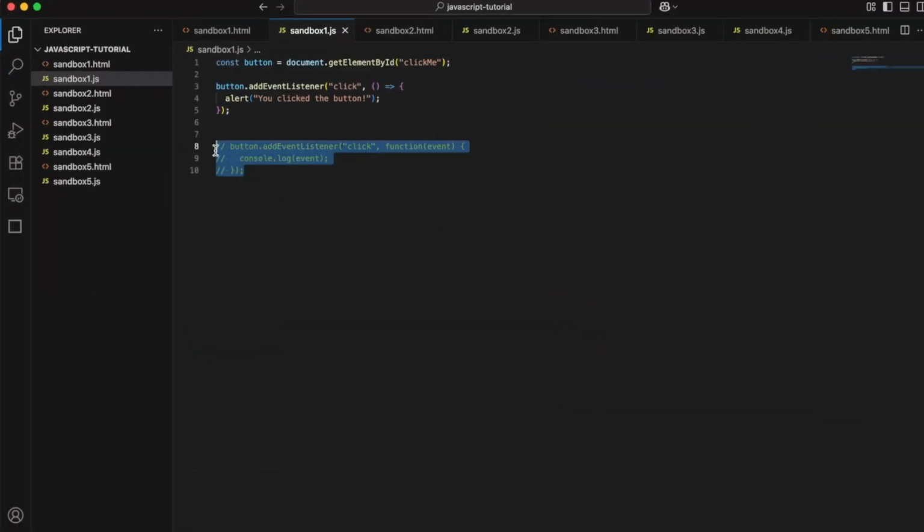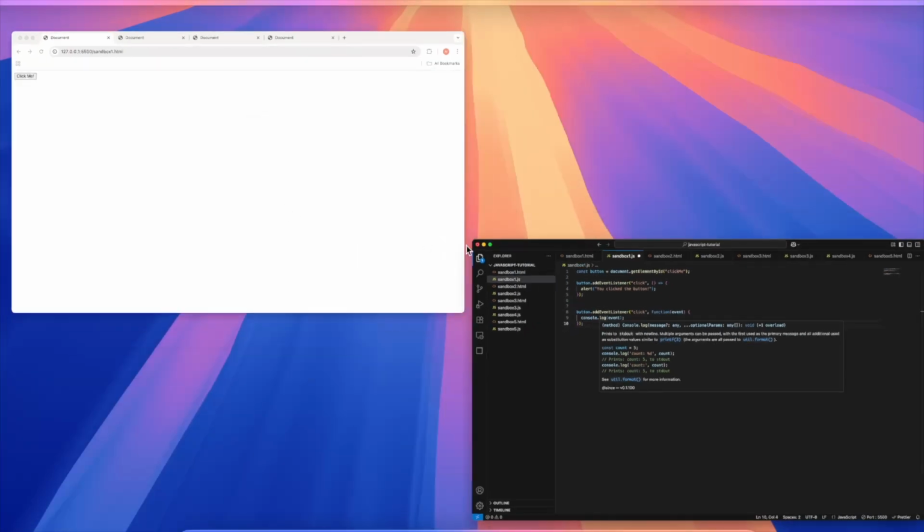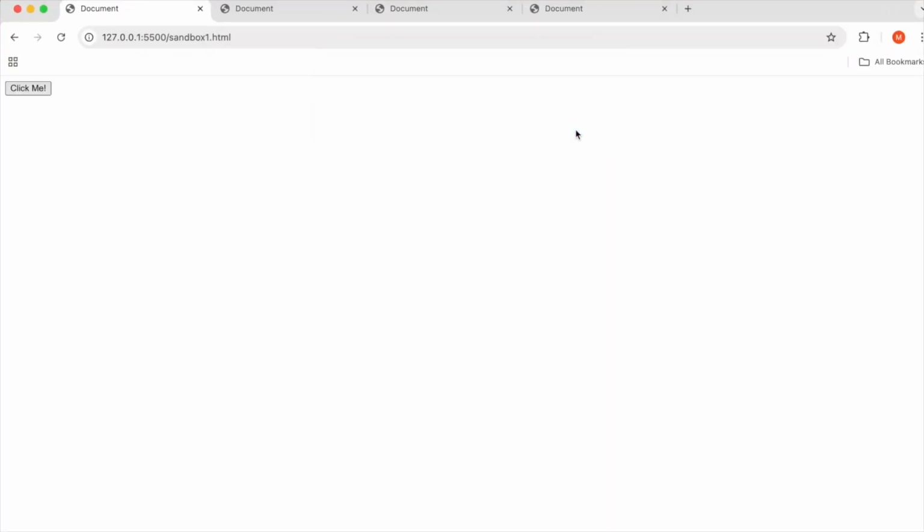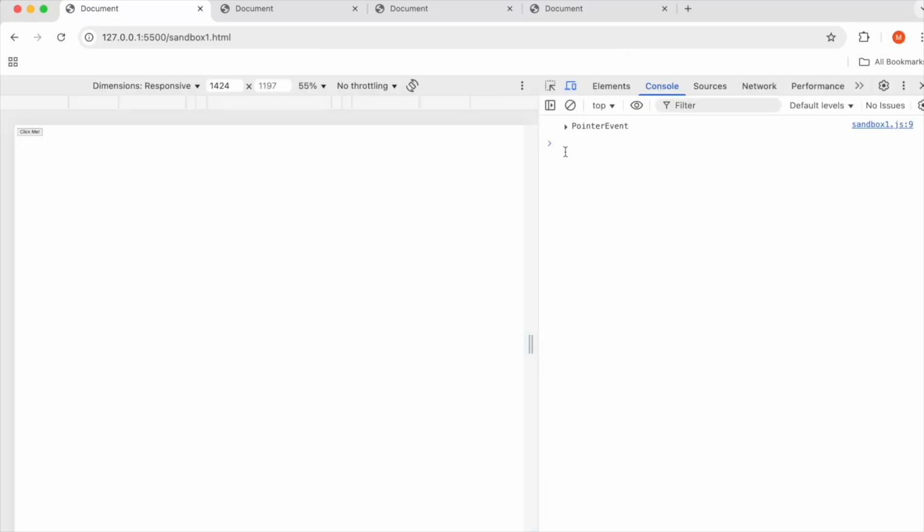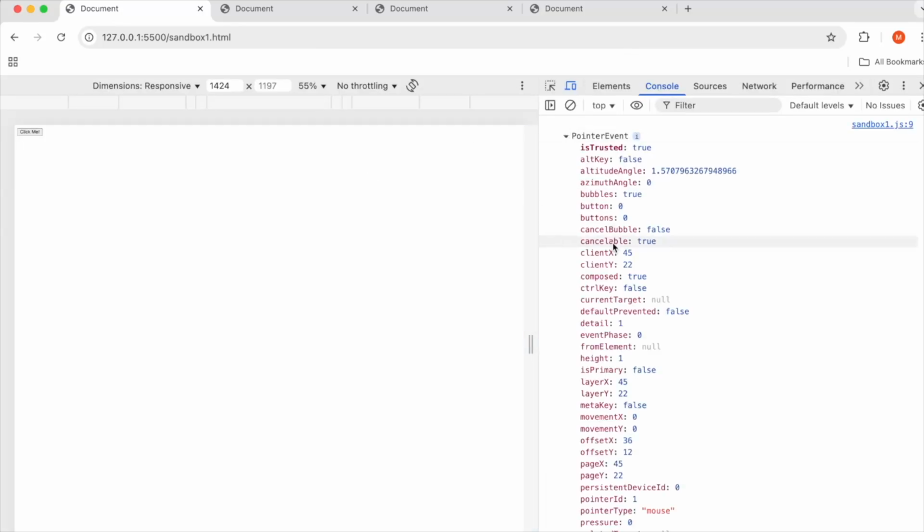So when you run addEventListener, this method, you are working with an event object. So this click event is linked to an event object, and we can actually see that event in the console. So if we run this again, we're going to get this alert, but we're also going to get an object in the console, and we can go ahead and take a look at this. And we see this pointer event. If we expand it, we see exactly what's going on here. Here is all the details about this event, and it's what makes possible dynamic websites that react based on user actions.